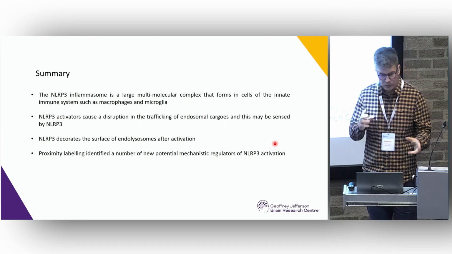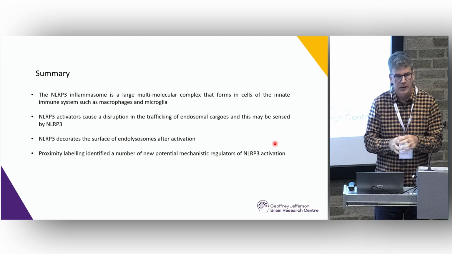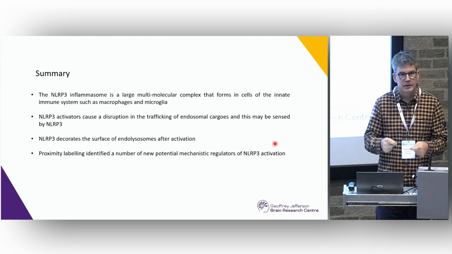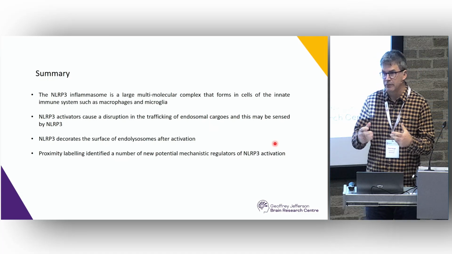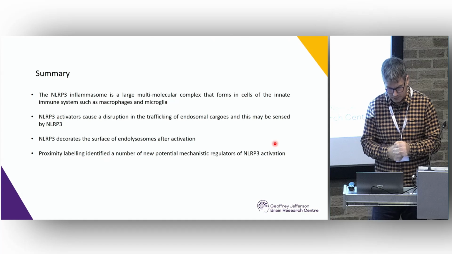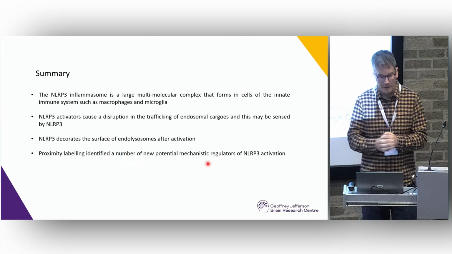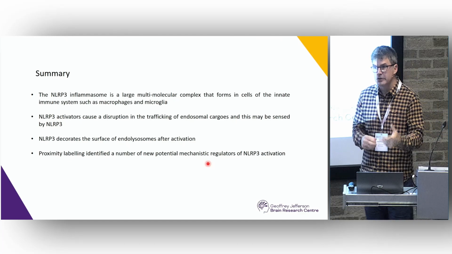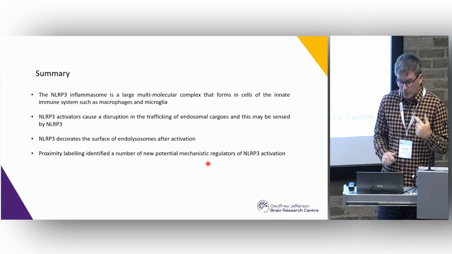So we spend a lot of time looking at the cell biology and the biochemistry of inflammasome activation. We think that its activation is dependent upon the sensing of a disturbed cellular homeostasis, which is manifest by a disruption of intracellular cargo trafficking. And we think that the endolysosomes serve as a platform for the activation of NLRP3. And our proximity labeling is identifying potentially new interactors that we can identify as therapeutic targets. We think this is important.